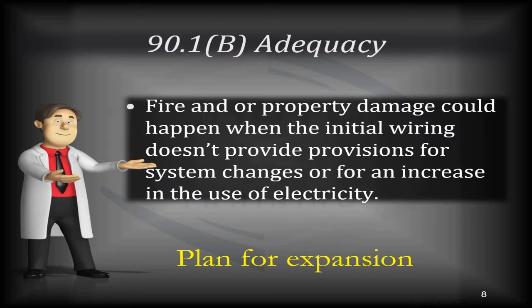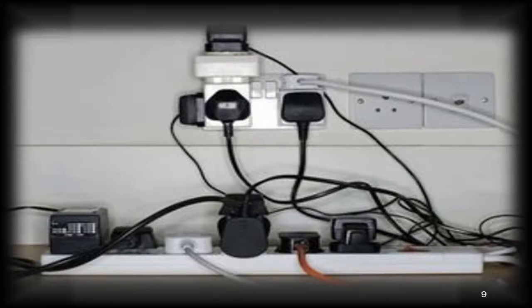Your moral obligation may say, I am going to have to let this customer know that if we planned ahead right now today and I bid him this, even though it's going to cost him more up front, over the long run it may cost him less because I don't have to tear out what I'm doing today and increase the conduit size or the wire size or anything like that. I can do it all up front today. Those types of things are what we're talking about here for adequacy. Again, you can't plan for what the customer is going to do when you're not there.